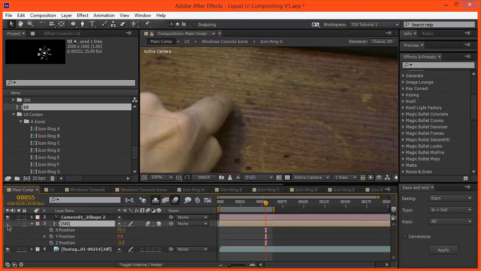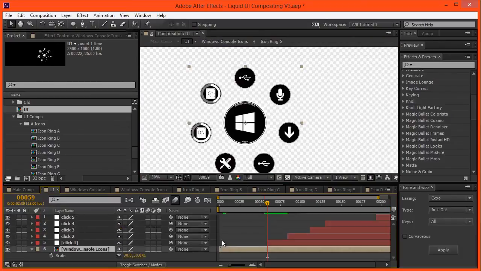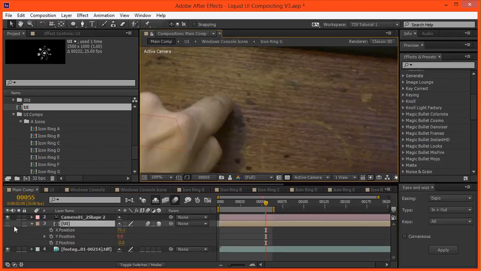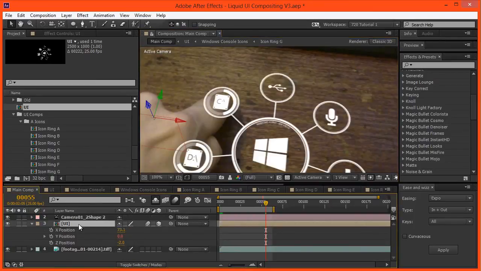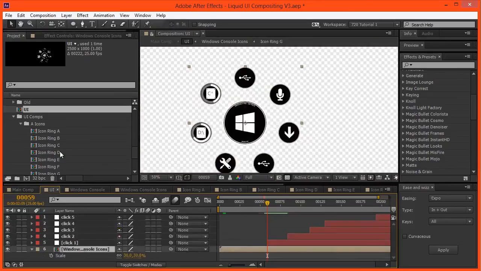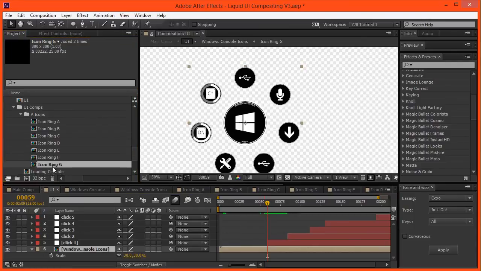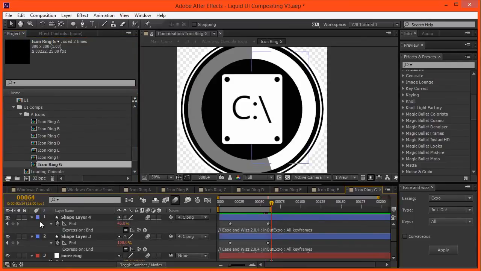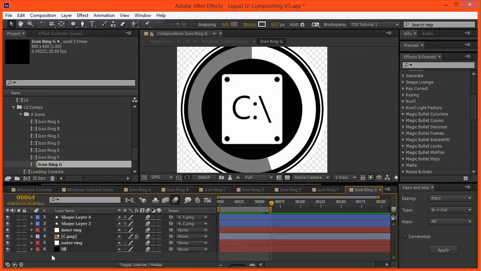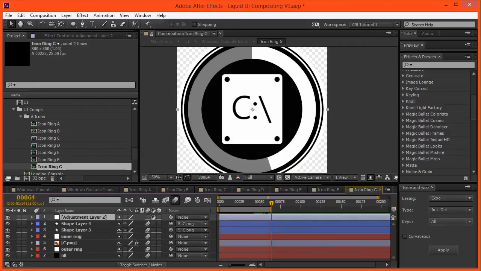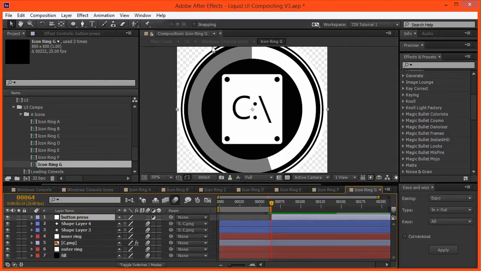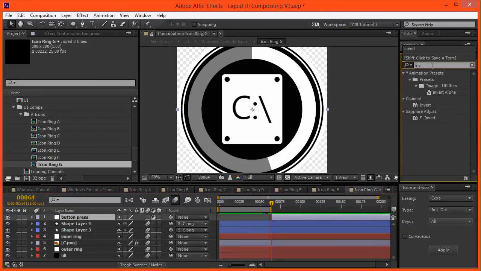So yes, indeed, this is the very first frame that C is tapped. So when C gets pressed, we want to have some sort of animation for that. So I think what we'll do is have maybe just like an invert. And a way we can do that is come to the frame where it's tapped, which I believe is frame 64 in my case, create an adjustment layer here, and I'll just call this touch button press, and add in an invert.